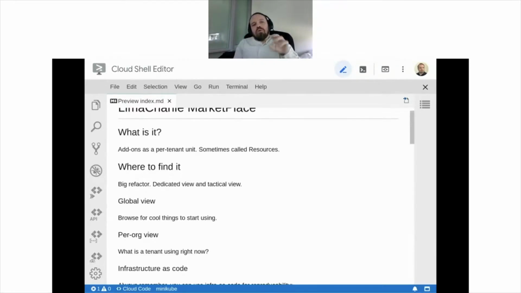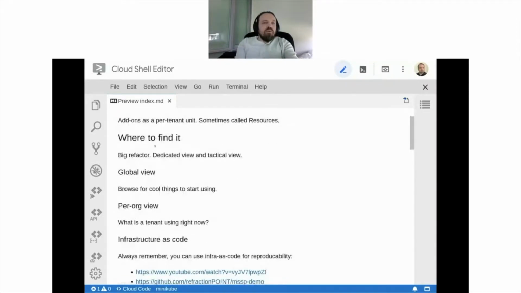So you're going to be taking an add-on that you have access to, either it's public or it's your own, and you're going to enable it, so subscribe one of your orgs to that add-on, and that's going to give you access to it. In most cases, it'll just give you access to it, but you'll see that there are some cases where that's all you have to do. You just need to subscribe to it, and behind the scenes, it sets up a whole bunch of automation for you.